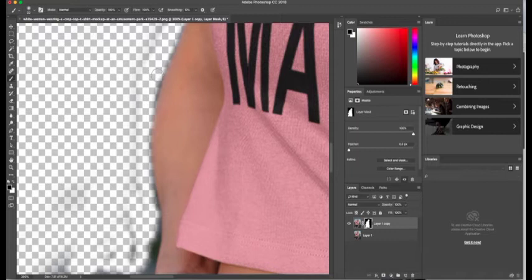Every photo is different. Now, if this was on a white background, if this person was shot on a white or colored background, I would never waste the time to do this. I would use this tool, the quick selection or magic wand, because that would automatically get it with a tolerance of 32. But this picture does not work like that.